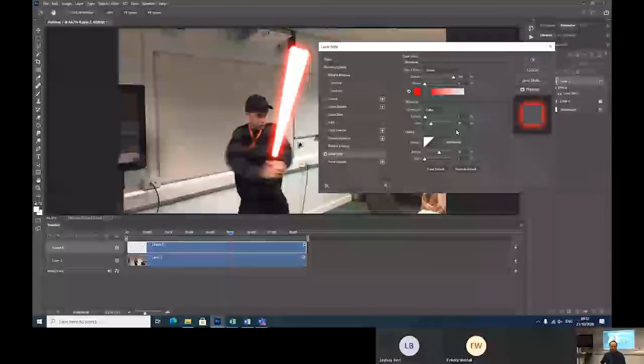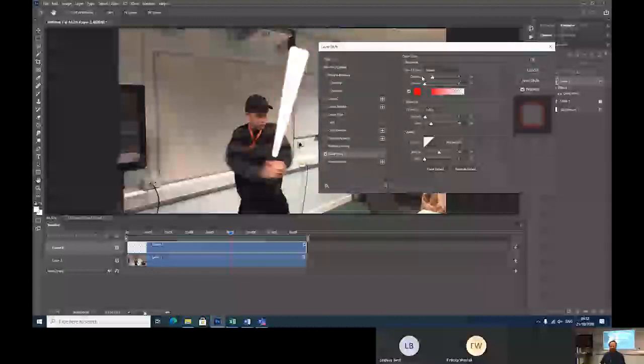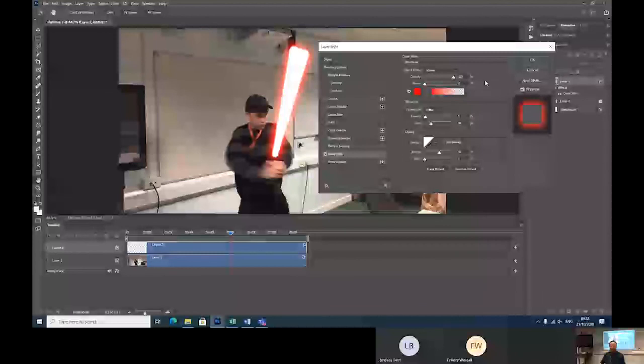You can choose a colour that you like yourself, it doesn't matter what colour, and then you can experiment with the opacity slider, which is kind of how bright it's going to be.